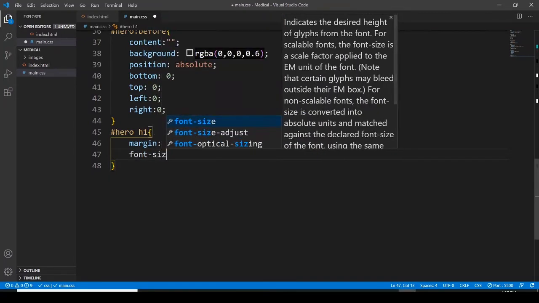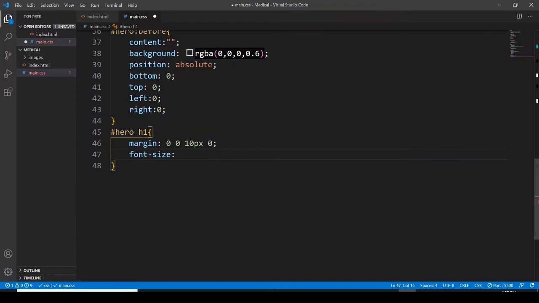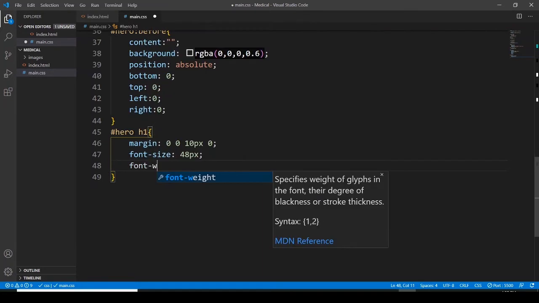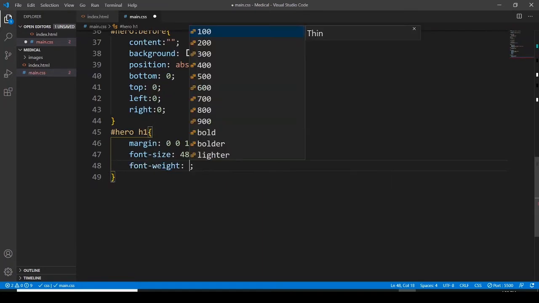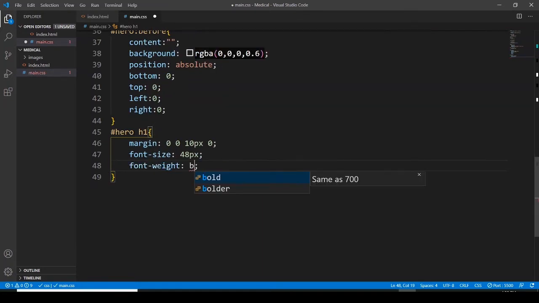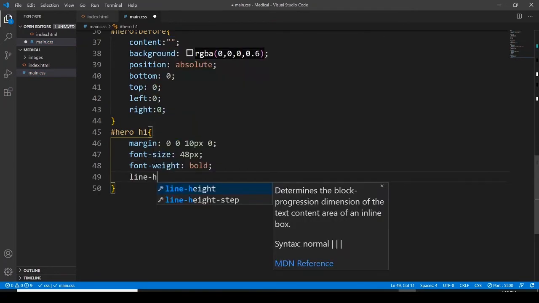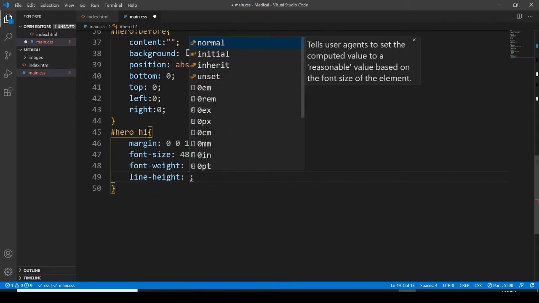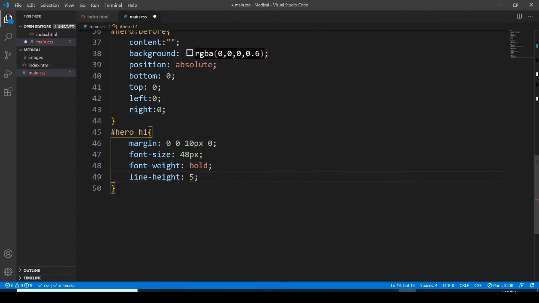So the font size is going to be 48 pixels, and the font weight is going to be bold, and line height is going to be 56 pixels.